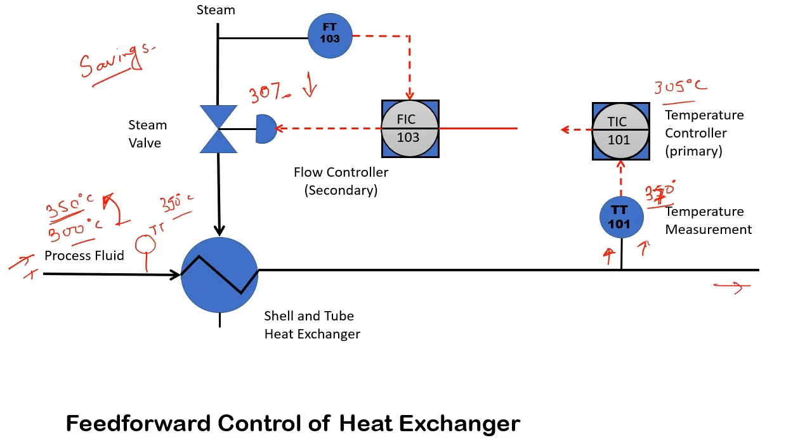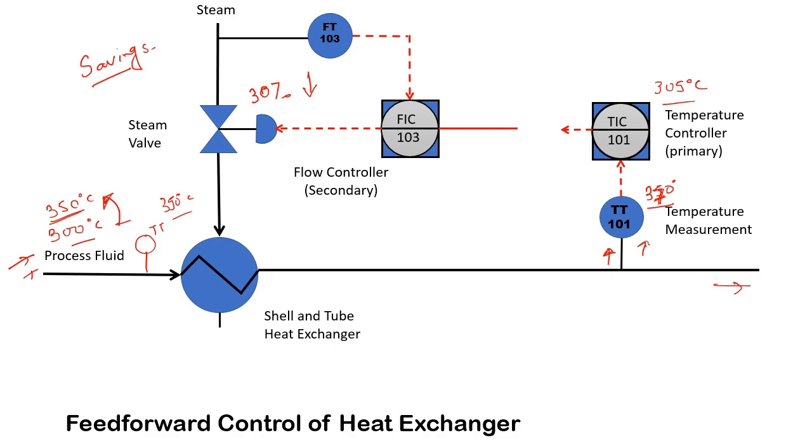There are other things. In the downstream of this heat exchanger, it may go into a reactor for some reaction. And for that reactor to provide an on-spec product, the temperature of the process fluid is very important. So instead of 305 degrees centigrade, if 370 degree material goes into it, it completely disturbs the process, produces off-spec product, right? So which is not desirable again.